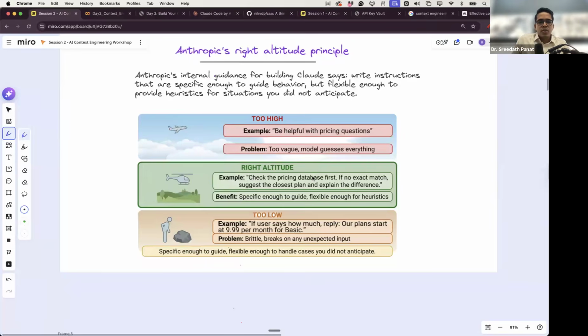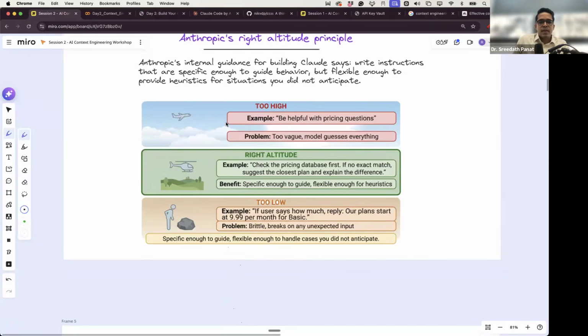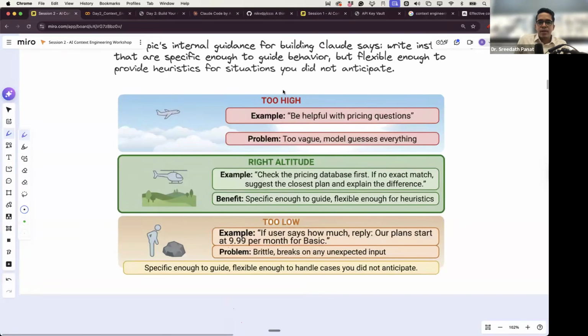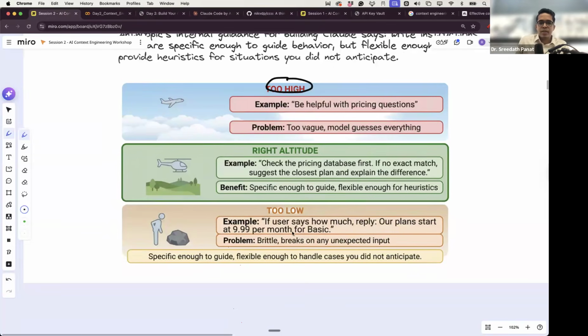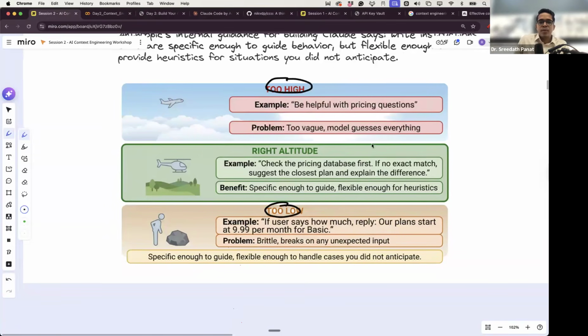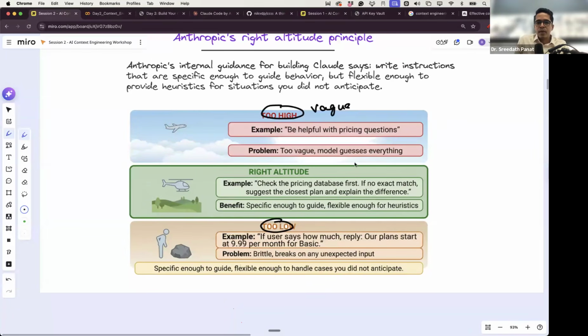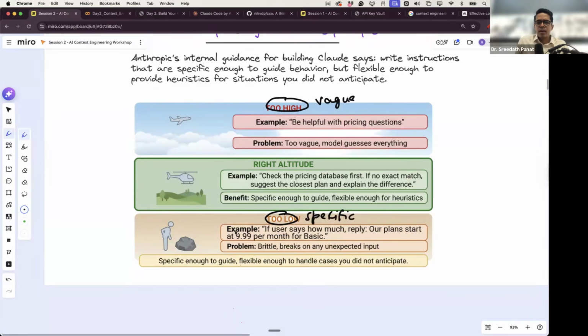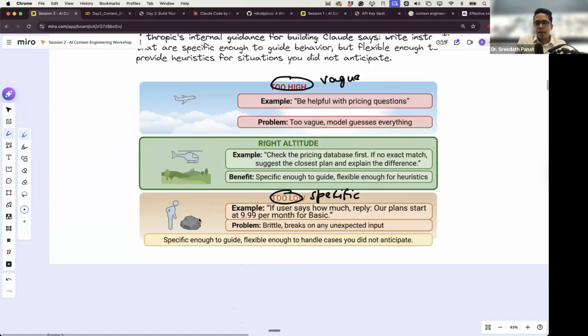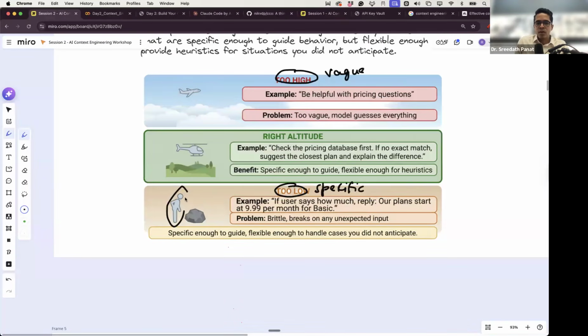The principle of Anthropic's Claude.md construction is that you should be neither too high in your instructions nor too low. What is too high and too low? Too high means too vague. Too low means too specific.